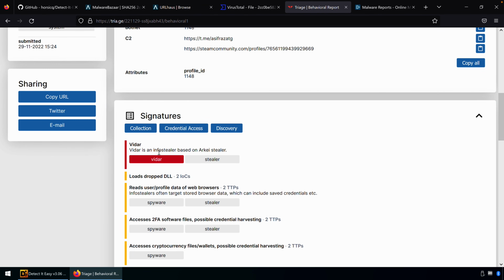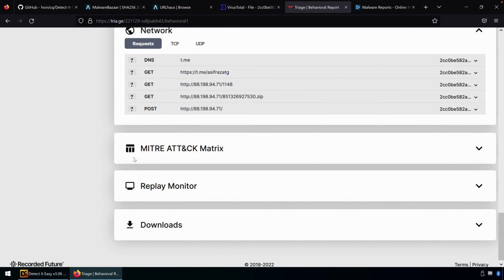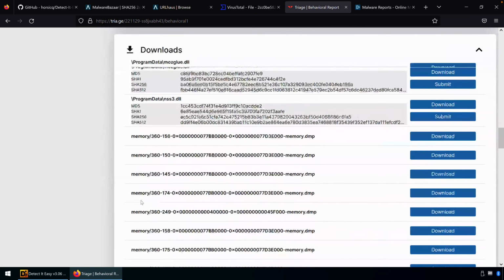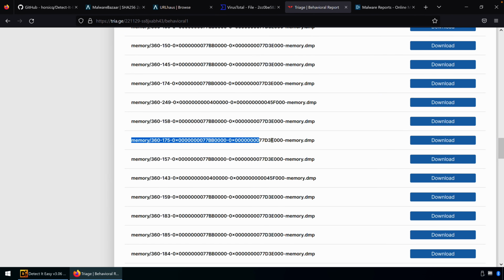Some of what I'm trying to get at is that with some of the sandboxes, a signature applies to something very particular, and oftentimes that signature can't recognize the packed version because there's so much variation in how they're packed and distributed. So it's the unpacked version that the signature catches on. And some platforms will then say, hey, it was this memory dump right here that the signature matched on. So this could be your unpacked executable.